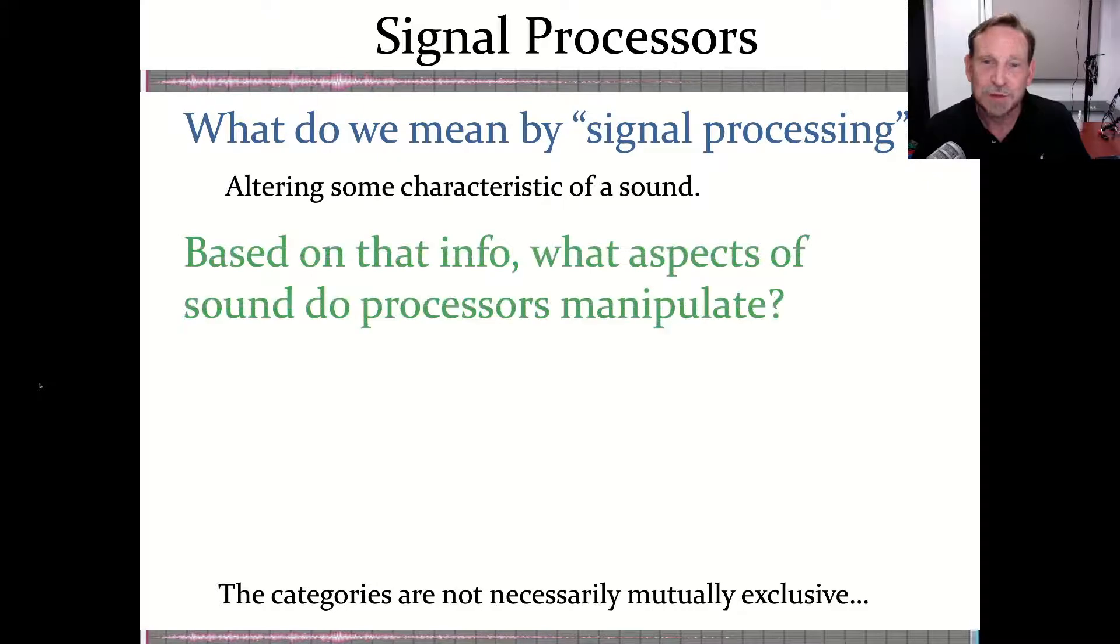When we put these in groups, we're putting them in groups that relate to aspects of sound that we've already talked about. If you think about manipulating sound, you have to think about what are the qualities of sound that we're interested in. What are the components of sound? It would be pretty clear that we've got to have some processing that relates to amplitude. And you'd be correct. You have to think, what's another component? And one would have to be frequency. And absolutely, frequency is an area where we're going to be doing some processing. Two other areas that may not be so obvious are time and then noise. And so we will address every one of those categories between now and next week.